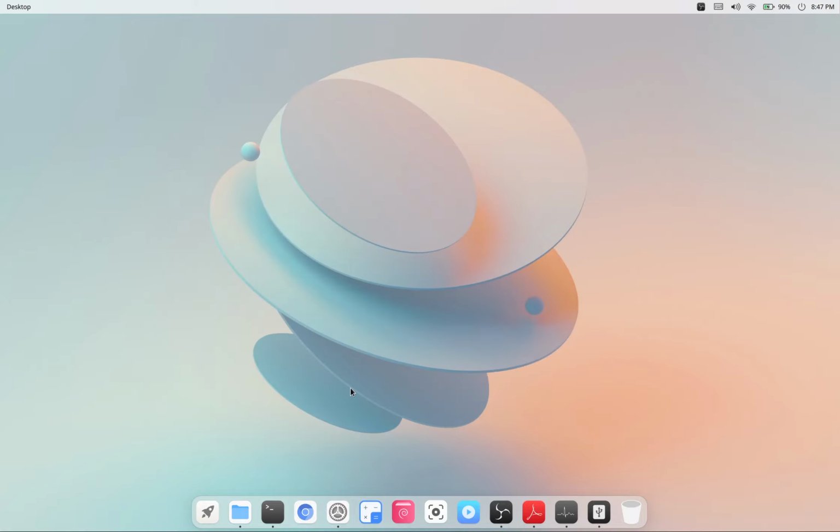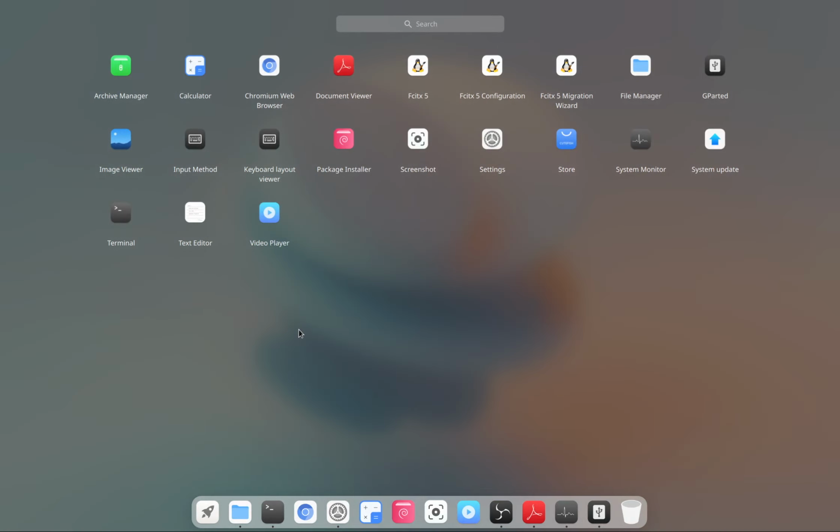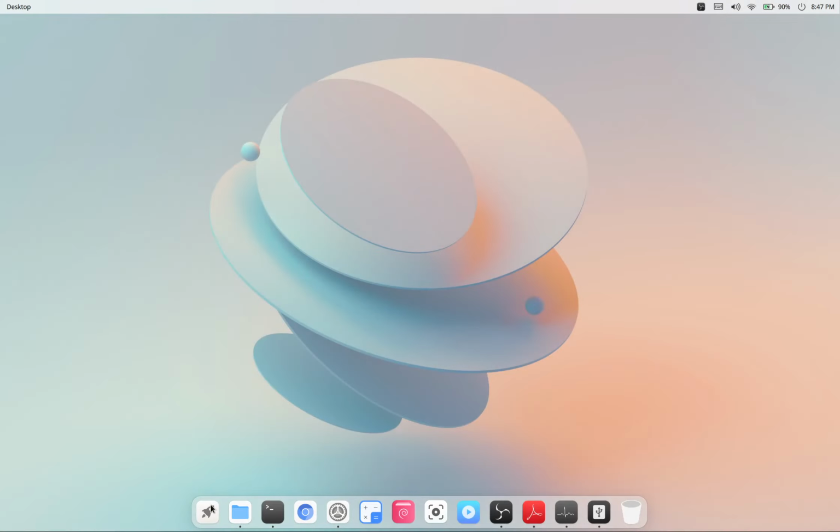And what else do we have? I'm pretty sure this operating system doesn't have crazy things going on, and I'm pretty sure the video is going to end in 10 or 15 seconds. Yeah, there's nothing else to talk about this operating system. This is just a first look, taking a look at the resource consumption and things that are baked into this operating system. I would say it's a solid performer. I would give an A minus for this operating system.